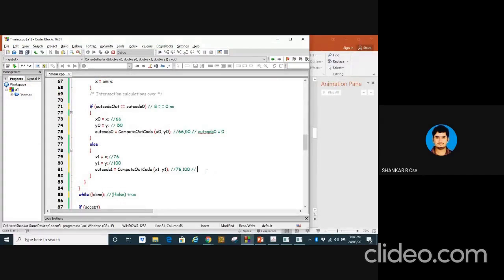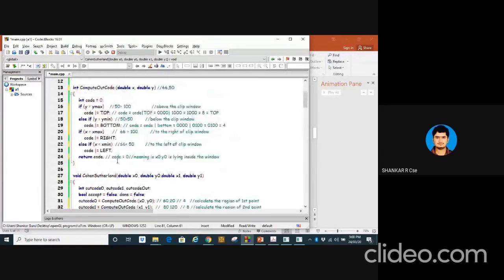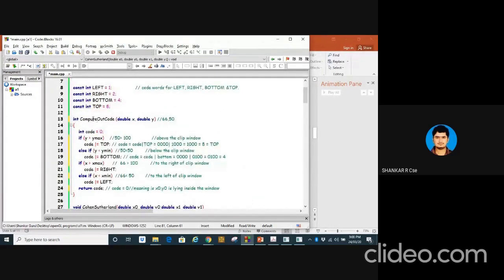So I'll write this in a moment. x1, y1, 76, 100. We will pass it to compute outcode. This is 76. This is 100. Now code is 0. Y is 100. Is 100 greater than 100? No. I will not go to else, but anyway I will write here.